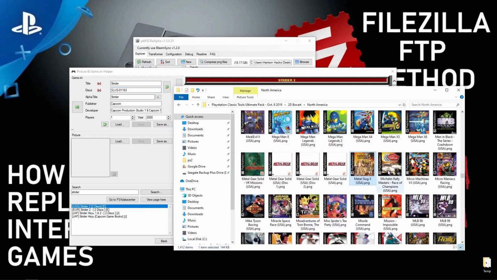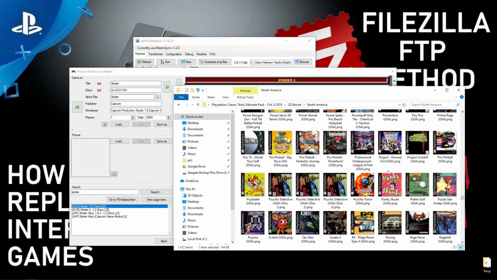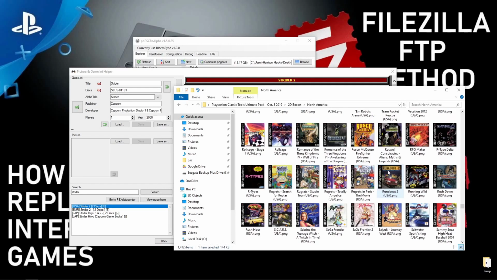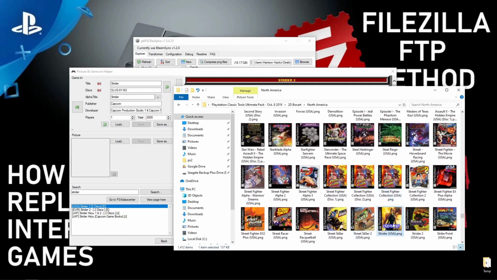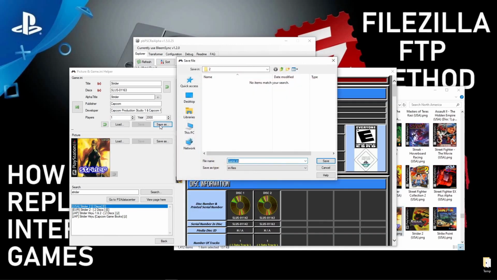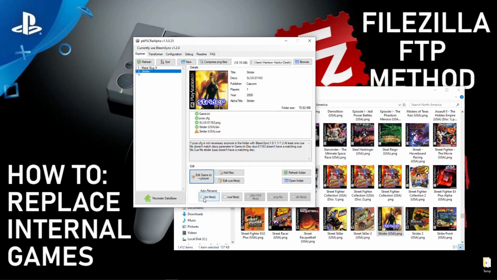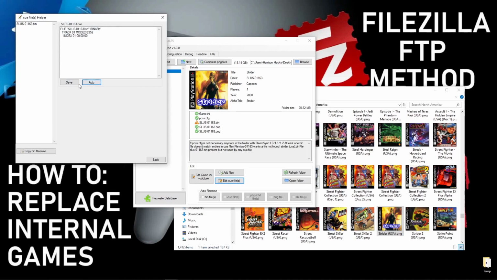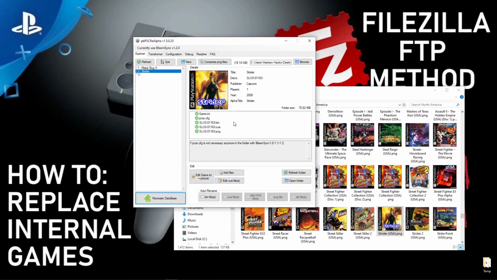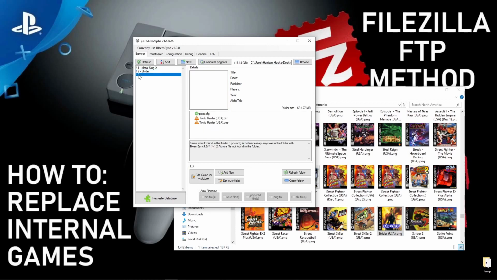And I'm going to go into my 2D box art and find my Strider box. Here it is, and I'll drag it over. And again, we want to click the top Save As. So Save As, we're in folder number two where we should be, save. Save As, folder number two where we should be, save. Back. Auto rename bin, yes. Auto rename queue, yes. Edit queue, auto, save, back. Good to go. And I'll do one more.